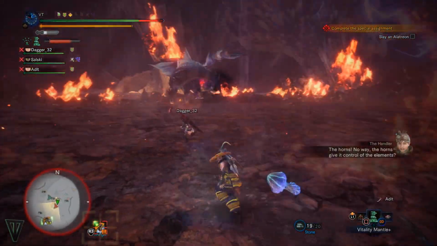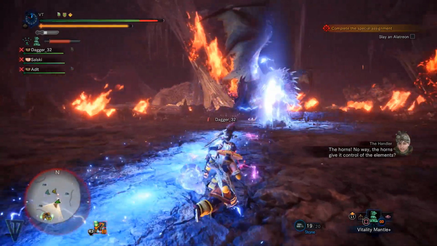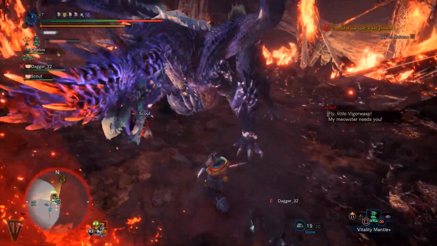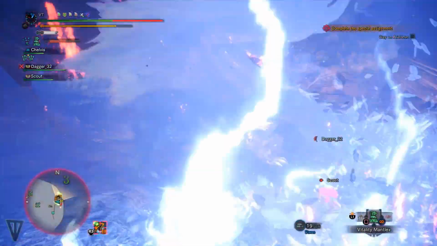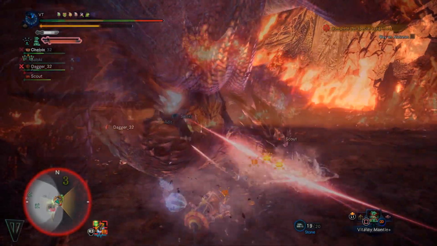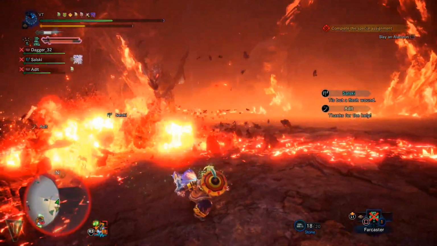When Alatreon swings its head side to side and lightning surrounds it, it triggers 2 to 3 electrical strikes in a line targeted at one player. You can just walk to avoid this, and Alatreon is open for attacks the entire time. Alatreon does have a few ranged attacks you should always watch out for.